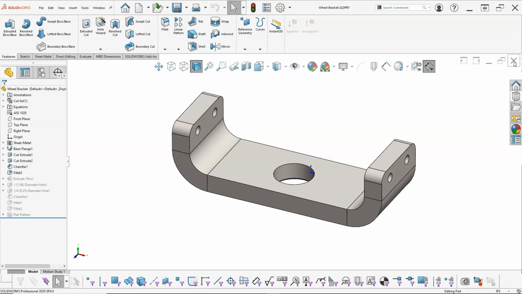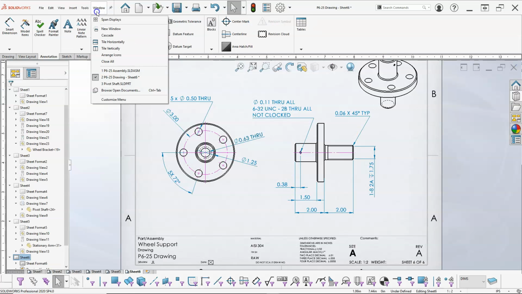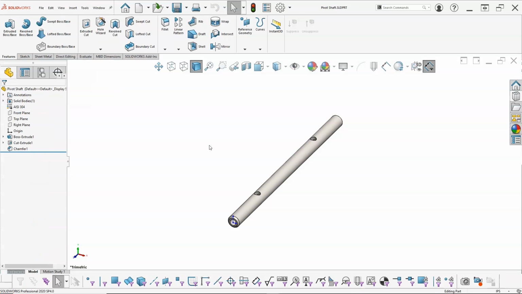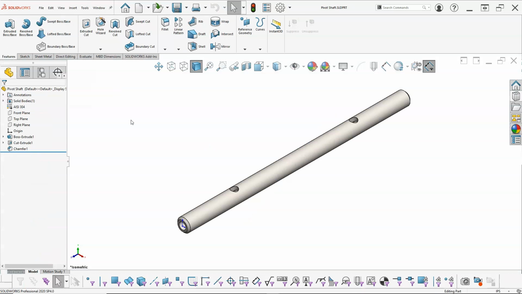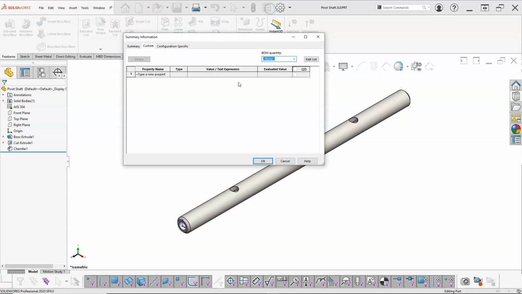Well, let's go ahead and close some of these. Let's take a step back here, because this was my purchased part. And we're going to go with the part number. So the pivot shaft was ME311. You can add the rest of these on your own and build out these tables.